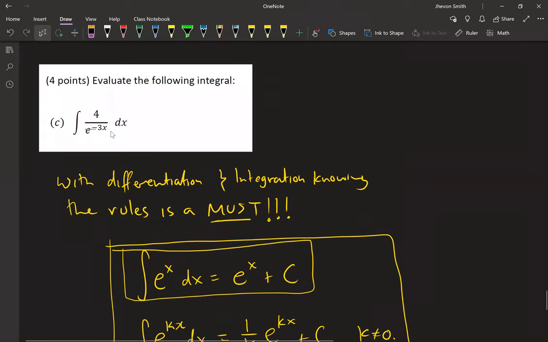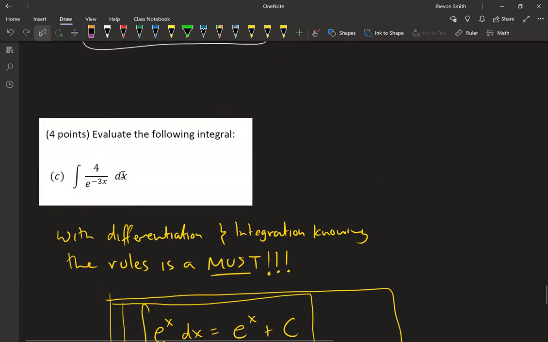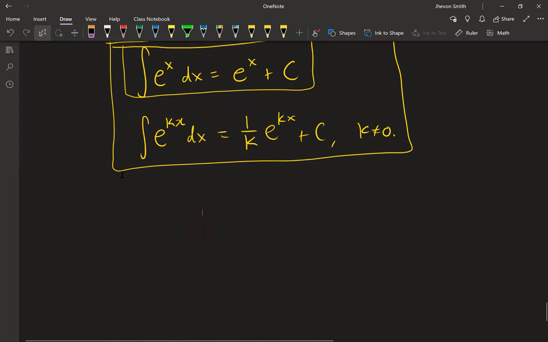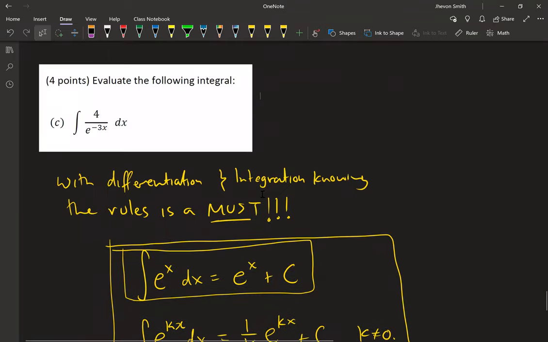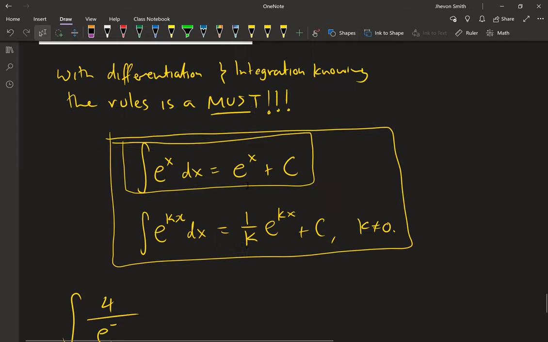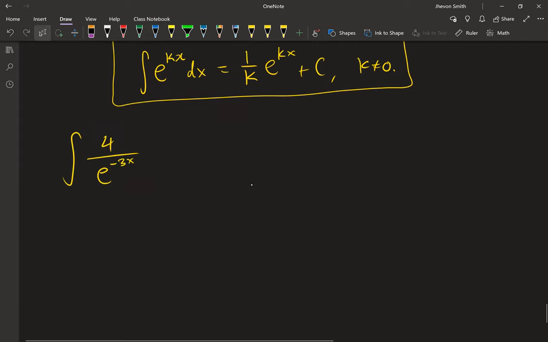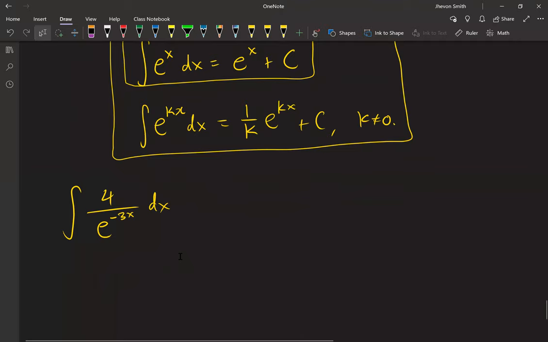So here we have an exponential. However, it is in the denominator. The rule I know does not have the exponential in the denominator, right? I want to apply a rule I know to doing this. So having the exponential in a denominator is a problem. That should probably tell you what is the first thing that you'd want to try to get to happen. So what do you guys think would be the first thing that we want to get to happen? Because here I have an exponential in the denominator. Now the 4 is not a problem, right? The 4 can be factored out. But these two rules that I know with exponentials, the exponential isn't in the denominator of a fraction. So what do you think?